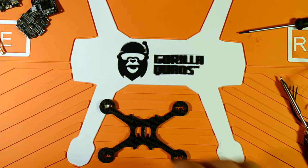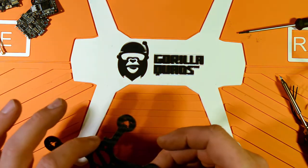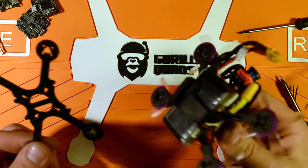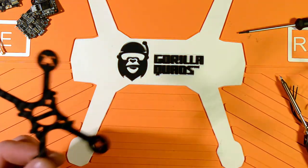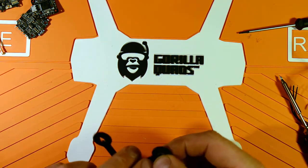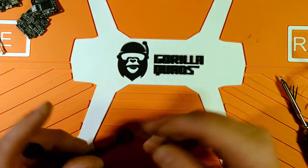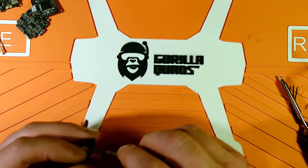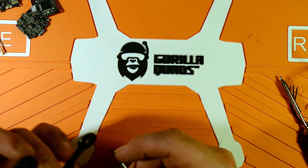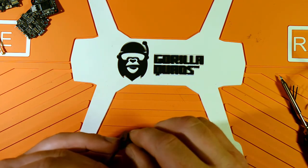Okay, so enough rambling. We'll go ahead and start putting this guy together. One thing I've noticed between this frame and this one, which is the same frame, but just purchased at different times, is the fit is a little different between the two of them. I'll show you right here. I don't know how well you can see it on camera, but trying to put the screws in, they are super tight. There's no wiggle room for any sort of play at all. Like this one, this doesn't fit. I'm gonna have to thread that in there.